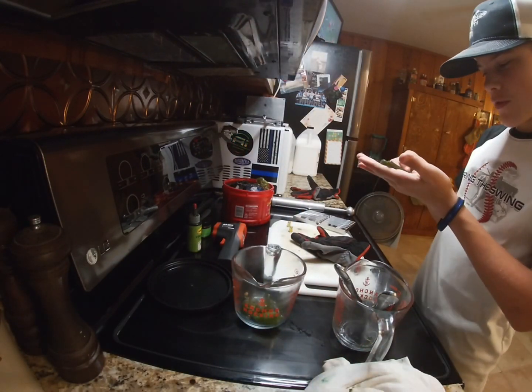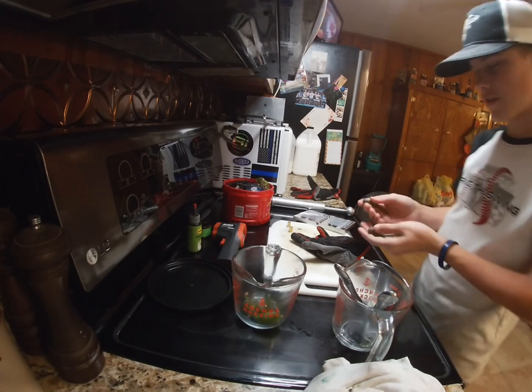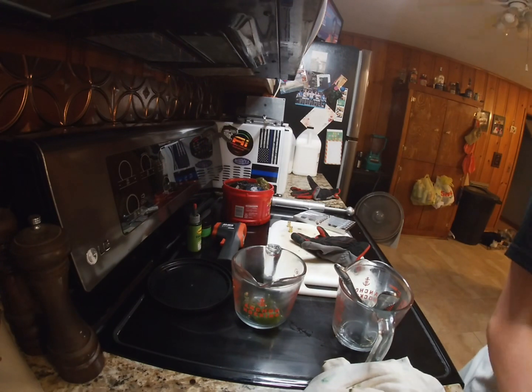So we're gonna shout our mom out. Our mom helped us pick out a color earlier, and this is the color we made. But I gotta make room over here.